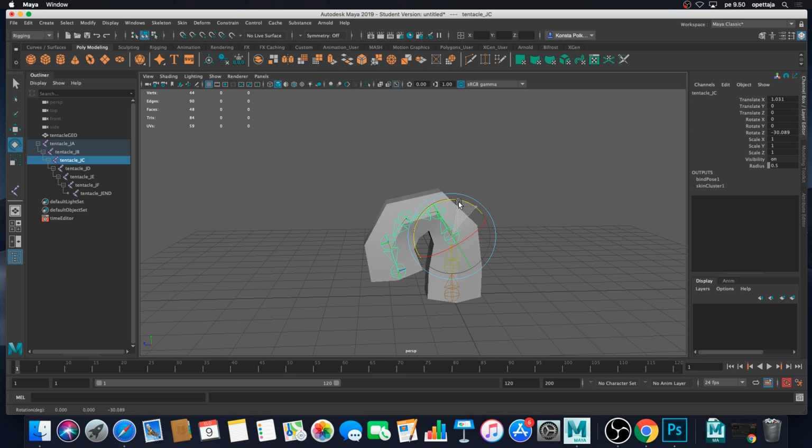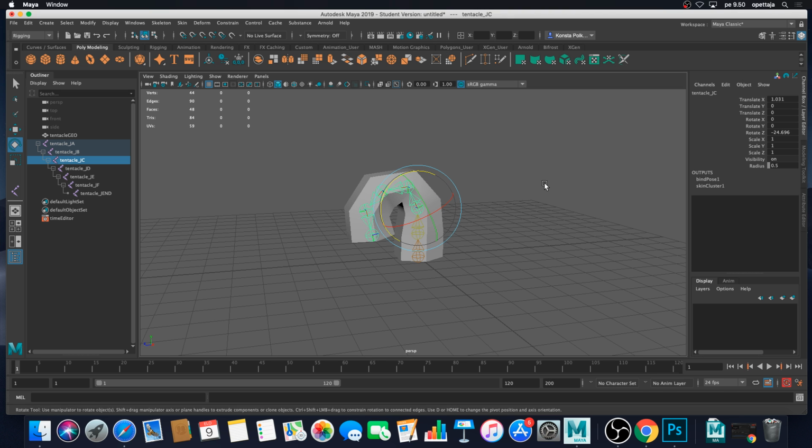And we are actually going to do a small animation for the model.